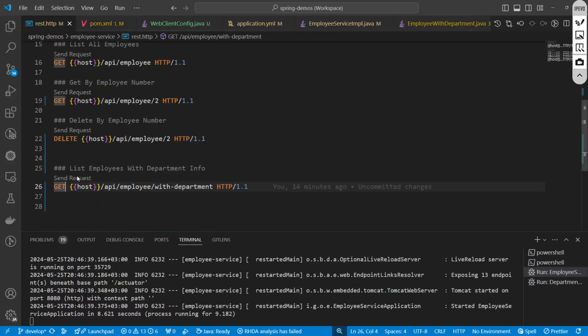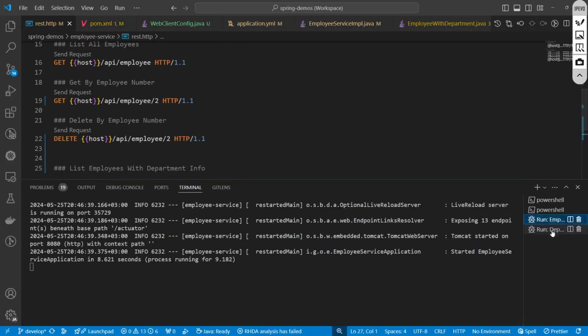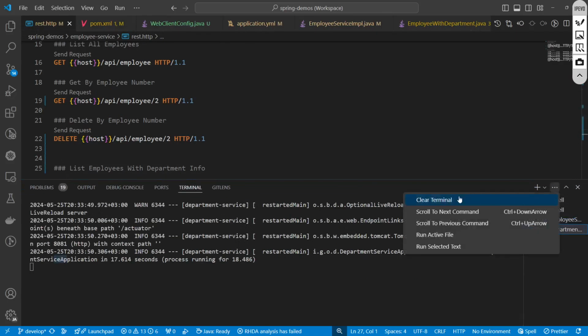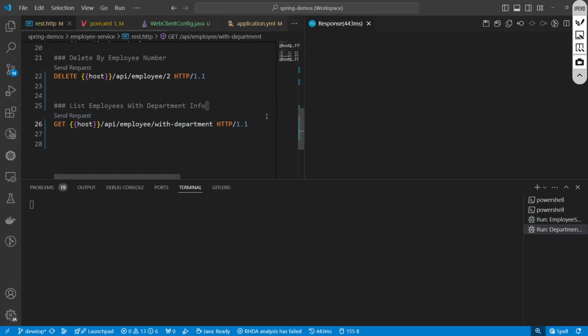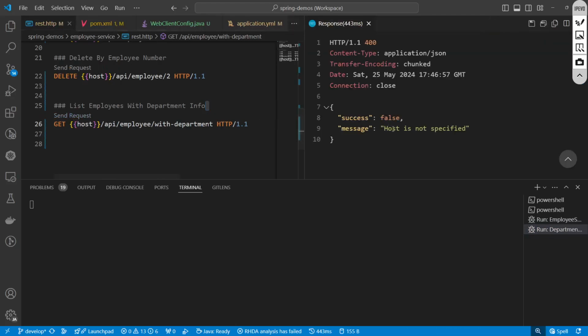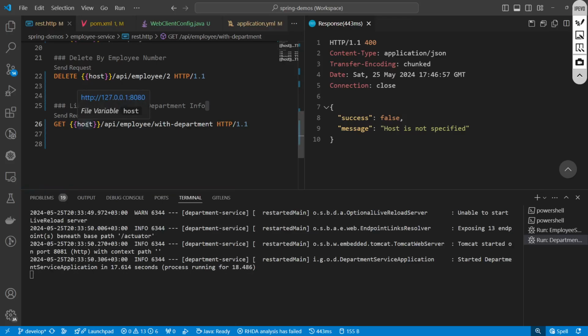So let me make the call to the employee department, but before that, I'm going to open the department service and clear the terminal, so that you'll be able to see what is happening. So let's make this request, and you can see that the host is not specified, so I need to quickly confirm which particular host, and this particular host is actually 8080. Why is it not going through?